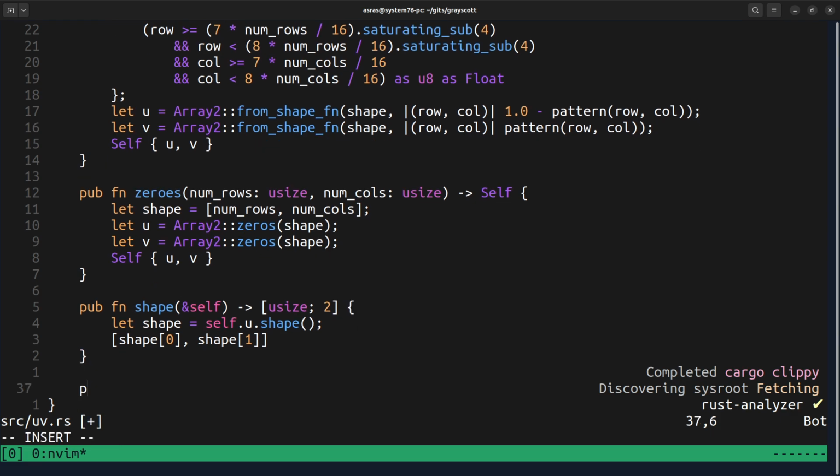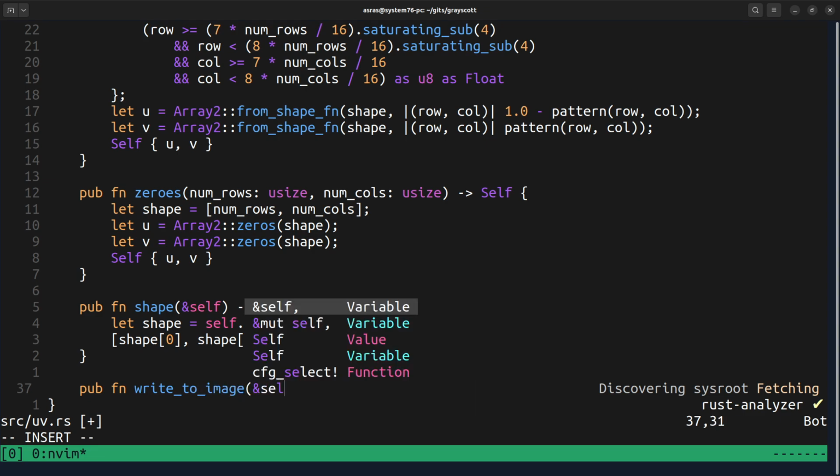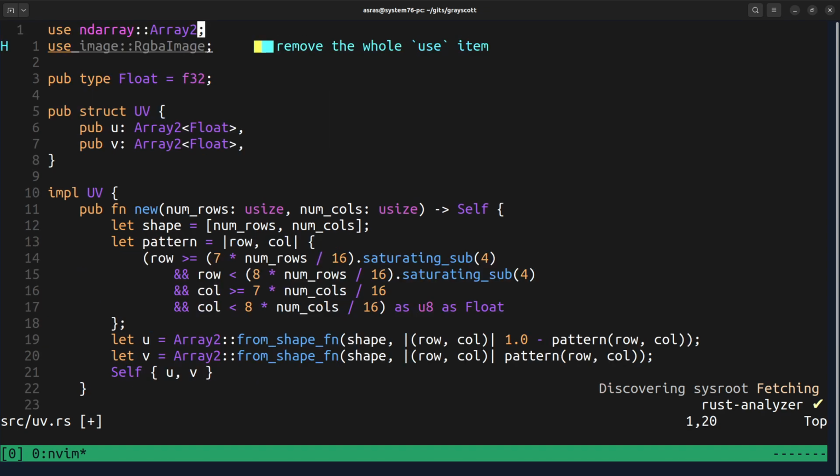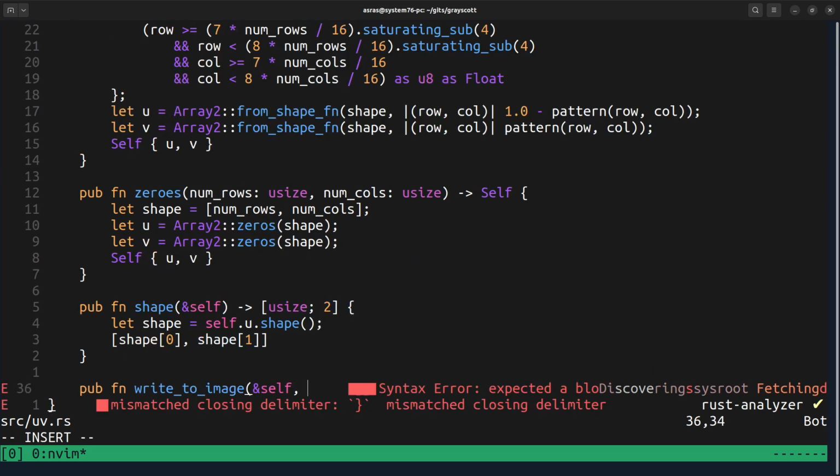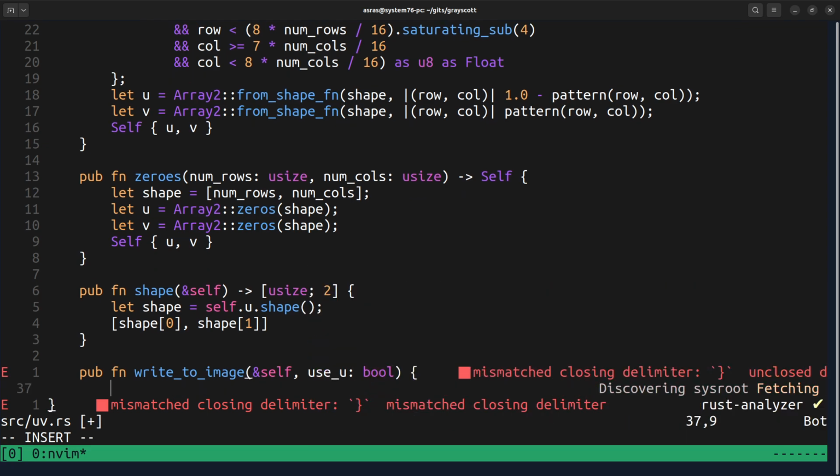Anyway, let's have a function here that says write something, write to image. It takes self, and maybe it takes a boolean that decides whether they want to write U or V. Let's actually get rid of that one now. So U or V, which one?